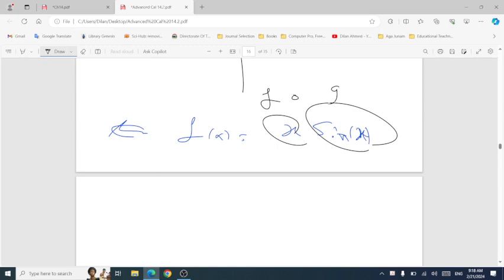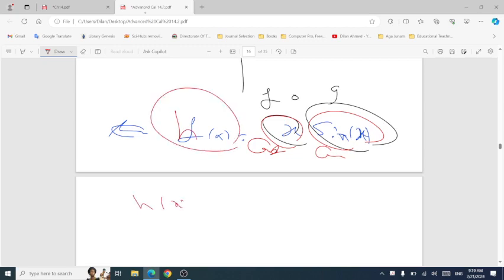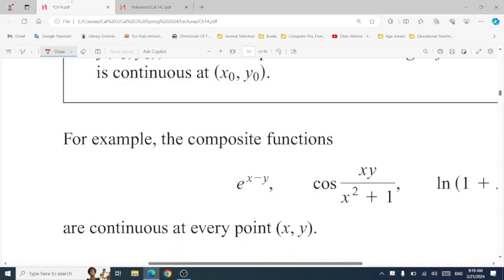So I say I'm going to study them one by one. x is a polynomial, continuous or not? Continuous. Sine is a trigonometric function, continuous or not? Continuous. You know the sine is a wave and there's no gap, there's no discontinuity point. So in that case I say that's g of x, that one be h, so h of x is continuous. You get it here? Now look at here. e is continuous, right? So e is continuous.